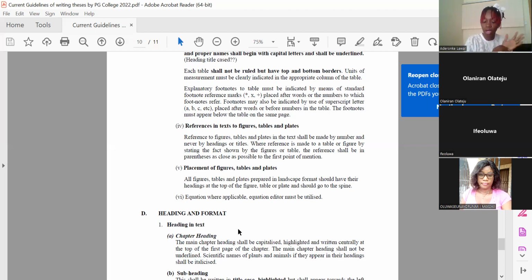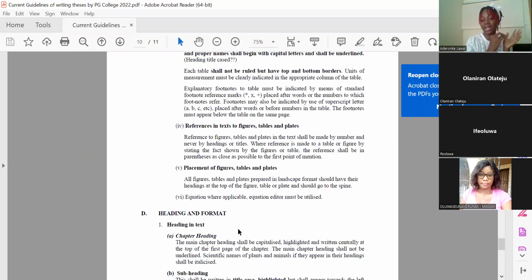Another thing is you don't just put your table there. As you are writing, and you're saying, okay, this and this and this is shown in Figure 1.1. If I'm reading that, the figure cannot stay on that same page where there's text, because I just told you that the figure must stand alone on its own page. So if I read your work and it says Figure 1.1 is showing this and this, when I flip that page, I must see that figure. It must come immediately after you mention it.